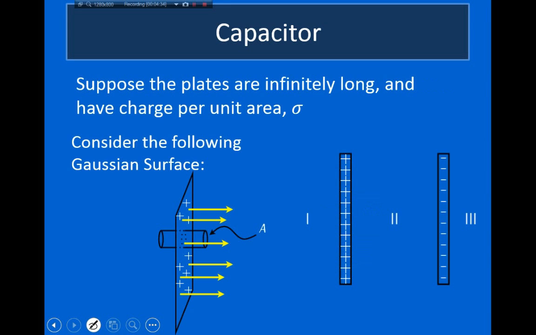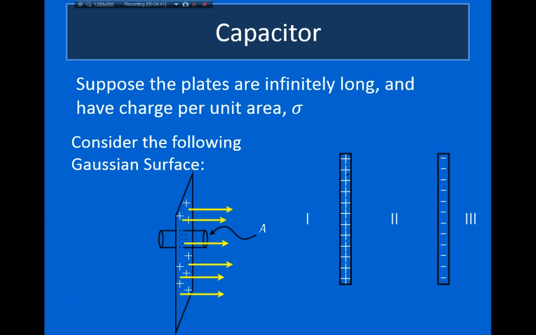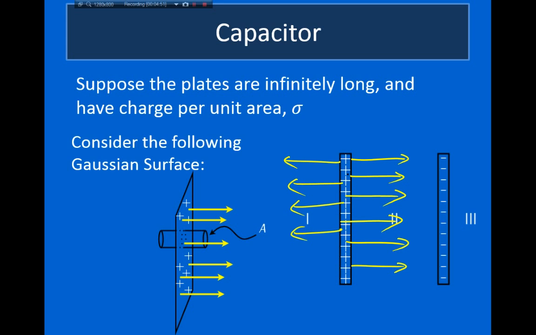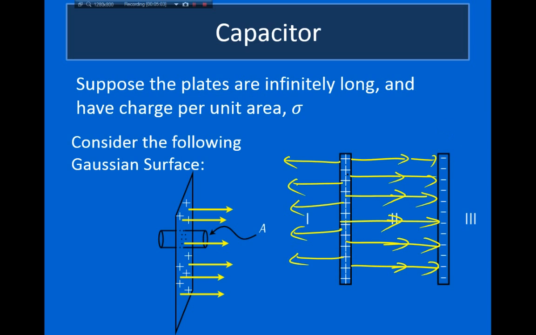And this has a very big consequence, because if we imagine we have these two surfaces here, there are electric field lines that are created by this. So we've got these electric fields that are emanating from this positive charge right here. So they're going to look something like this. And likewise, I have electric fields that are created by this. So these electric field lines are going to go like this. And even over here in region 1, there are electric field lines that are caused by this surface right here. So there are going to be electric field lines that are pointing inwards towards this.